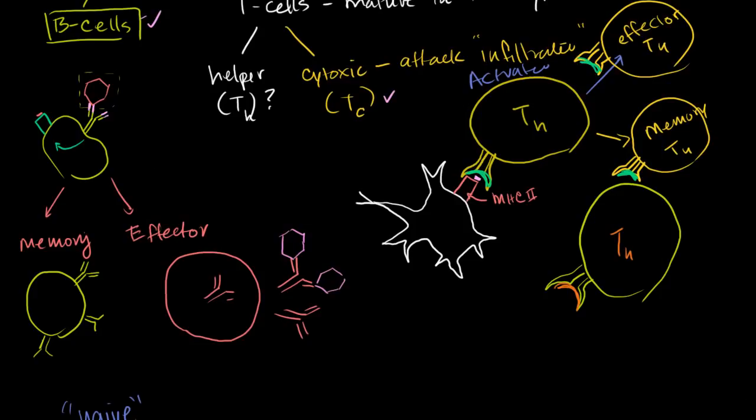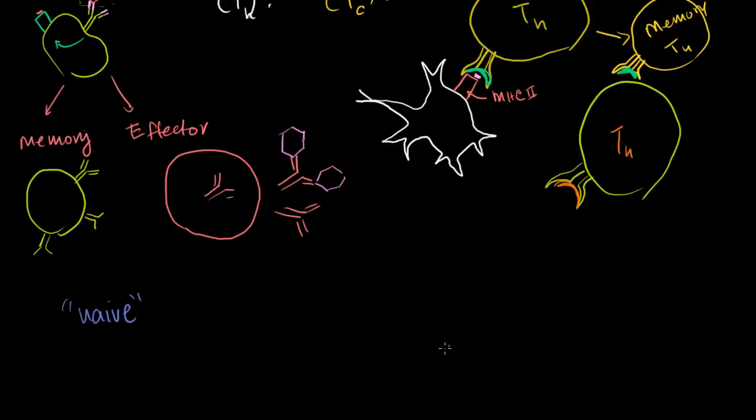So you're saying, fine, I have these memory cells. They're going to stick around so that this reaction can happen in the future. But I still haven't answered the question, what does the effector T cell do? What the effector T cell does is it raises the alarm. It starts releasing, let me draw that same effector T cell up there. It's been activated. So this is an effector T cell.